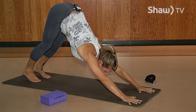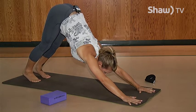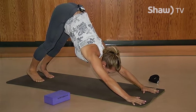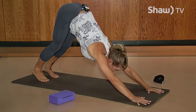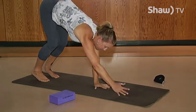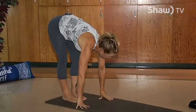Beautiful. Now as the chest lowers, the tailbone rises. Reach for those heels if you can. Feel the butterflies under your palms, your fingers softly touch the mat. As we inhale, we soften the knees, we look to the hands, we walk the hands towards the toes this time. Now as we come down to the mat, place your feet parallel to each other.